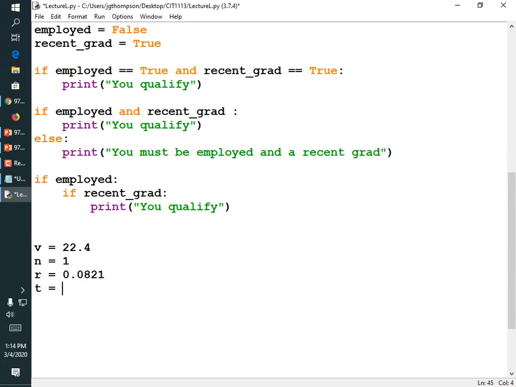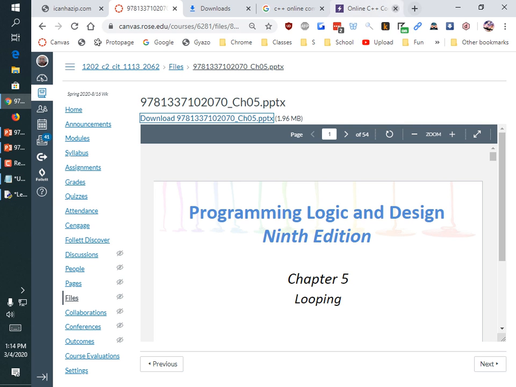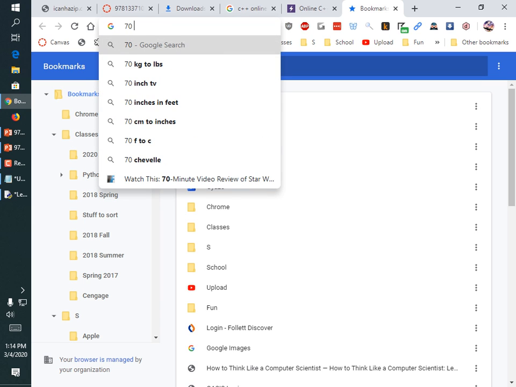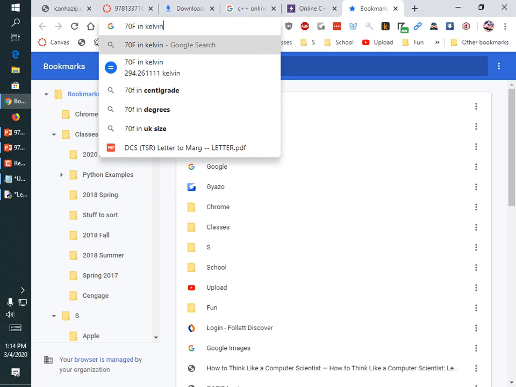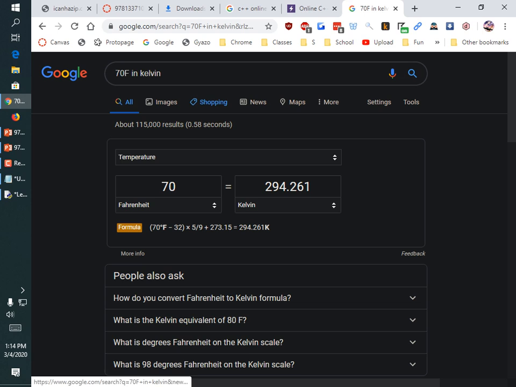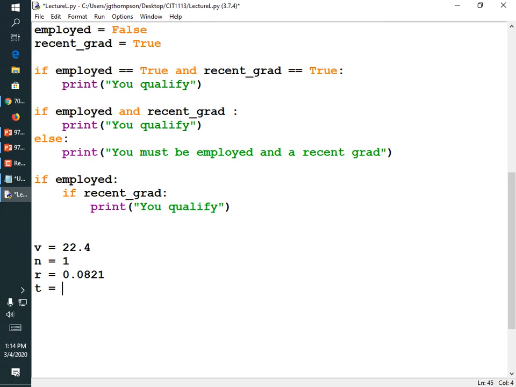Room temperature might be, we're talking about Kelvin now, let's say 70 degrees Fahrenheit in Kelvin. Kelvin is an alternate thermometer system that measures only from absolute zero. You can't get lower than absolute zero, and that's a complete lack of energy in the substance, so rather than being able to go negative. Anyways, we're going to say that 295 is room temperature. So our T is 295.